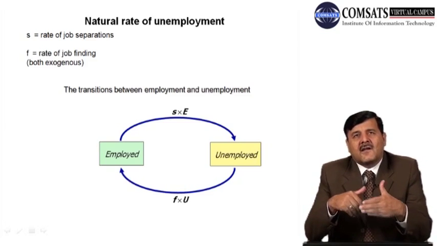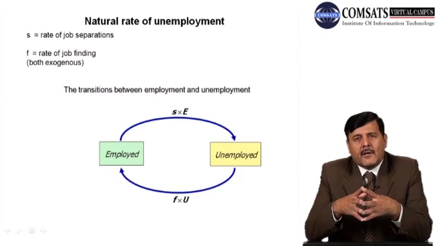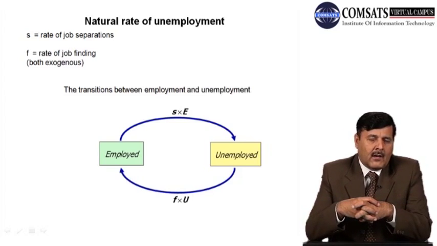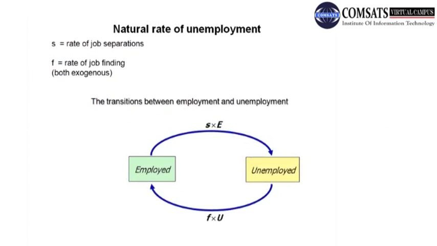Baad mein hum iski reason discuss karenge ki why the employed workers become unemployed for a certain period. Of course there are some reasons, there are some explanations for this. But this is how the economy works, this is how the natural rate of unemployment prevails in the economy. Ek aisa rate hota hai berozgari ka, unemployment ka, jo economy mein har waqt prevail karta hai aur economy fluctuate karti hai uske irdgird.